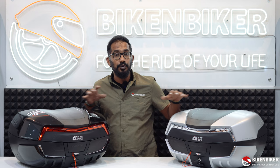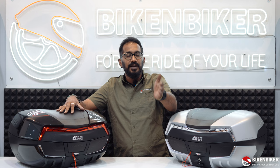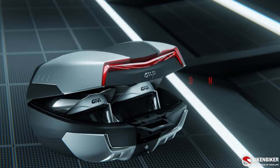Now, apart from the design structure, there's a lot of changes Givi has made with the Maxia 5. Starting with the factor of a 58-litre top box, because I think the last one was 56. The V56 Maxia was the Maxia 4. Maxia 5, yes, I'm going to say that again, 58 litres will hold two full-face helmets, absolutely comfortable inside.